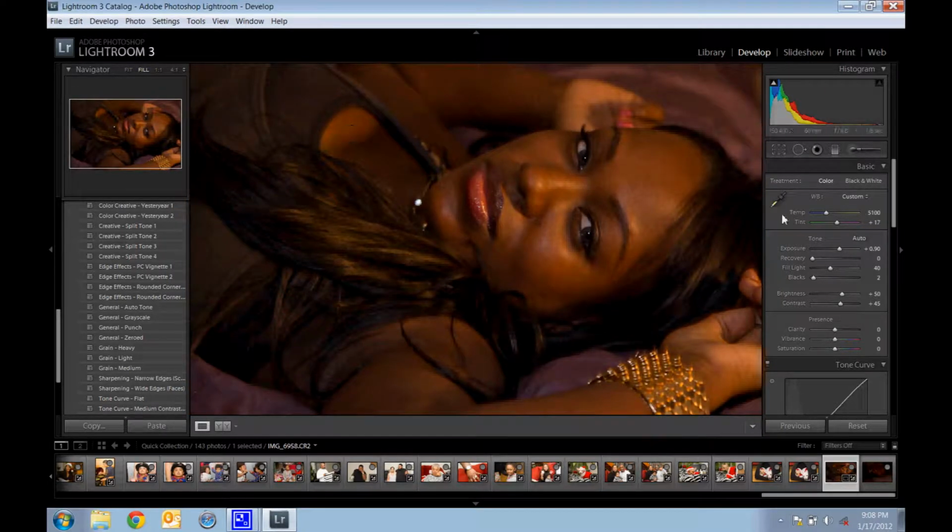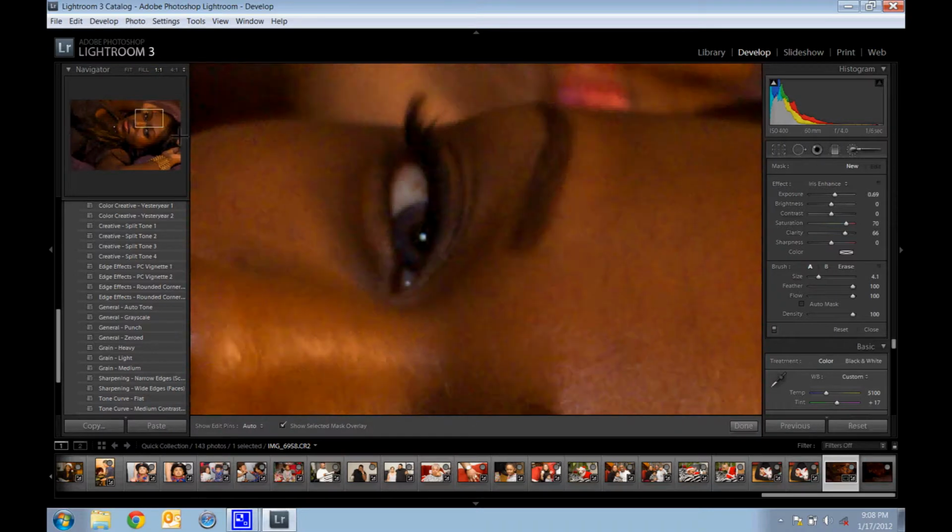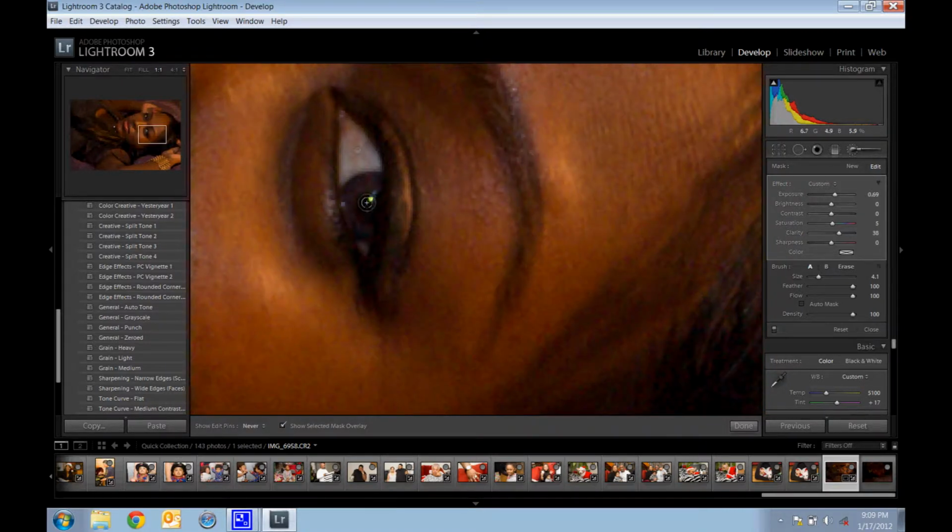Much better. And while we're focusing on the eyes, I like to make the iris of the eyeball pop. And the way that's possible is they have this feature called the iris enhancer tool. Cool. So let's zoom in and get those irises looking good. And the way this works is you just color in on top of the iris and adjust the clarity and the sharpness accordingly. Leave it around 40. Let's do the other eye as well. Alright, done.